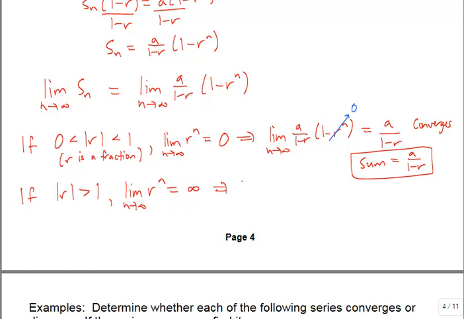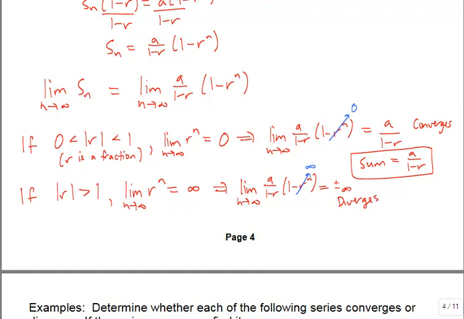So what that tells me then is that this limit of our nth partial sum is going to have this blowing up to infinity. And 1 minus infinity is negative infinity. Negative infinity times a constant is still negative infinity. So this is going to blow up and go to negative infinity and therefore diverge. Okay? It could be plus or minus infinity depending on these constants out front. But the fact that it blows up tells us that this diverges.